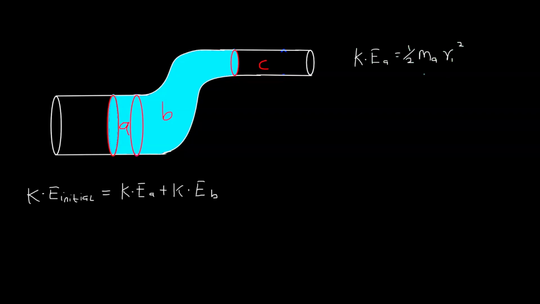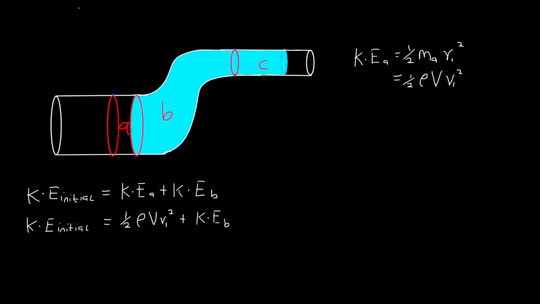We can again write its mass as the product of its density and volume. So the kinetic energy of the fluid within A is equal to half rho V, for volume, times v1 squared, where v1 is its velocity. The diameter changes throughout section B, so fluid velocity varies within it, and we can't easily calculate its kinetic energy. So the kinetic energy in the initial phase is just going to be half rho V times v1 squared plus the kinetic energy of the fluid within B.